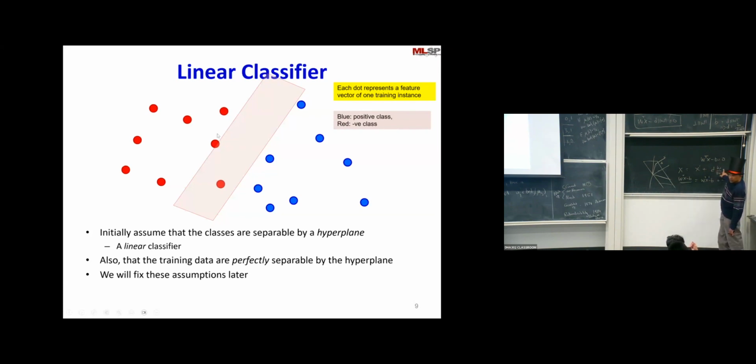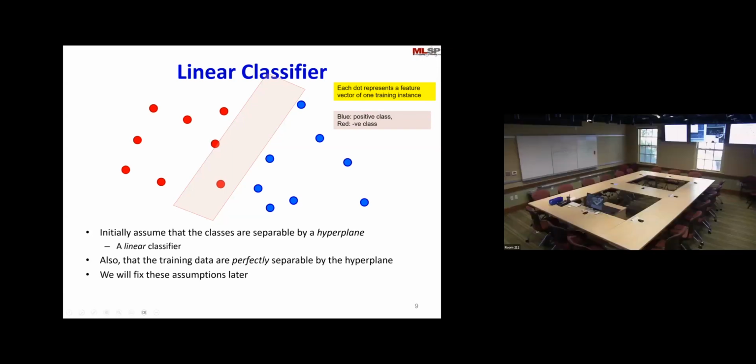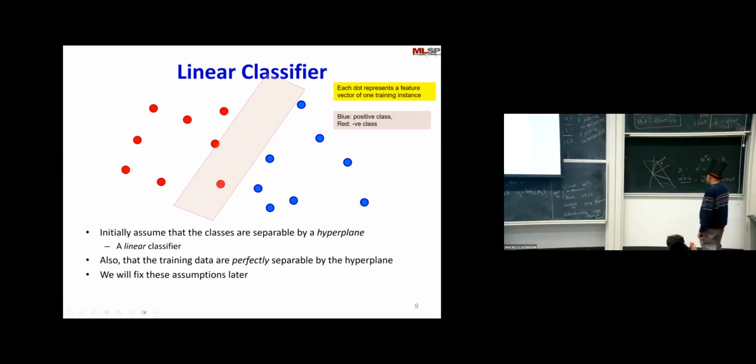Because this is W transpose W divided by the norm, right? And this we have here. So in other words, the distance equals W transpose X minus B over norm W. So basically, to find the distance of the point from the plane, all we do is drop the point into the equation for the plane and divide by the norm of W, and that gives you the distance of the point from the plane. Everyone with me? Okay, so beautiful, right?